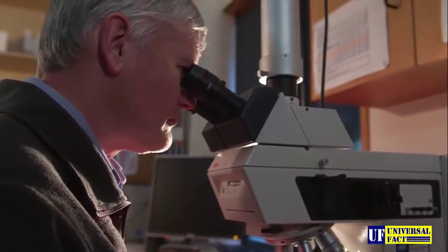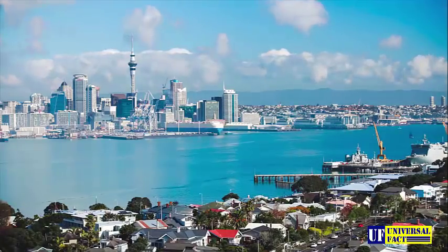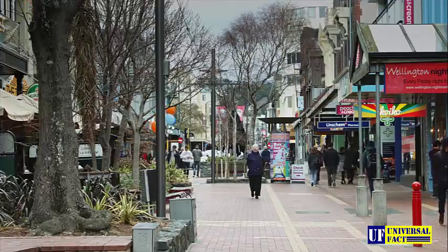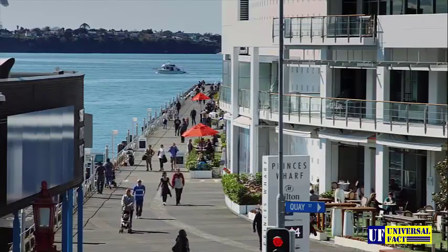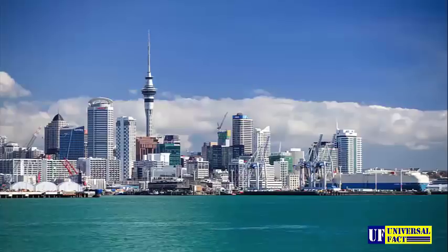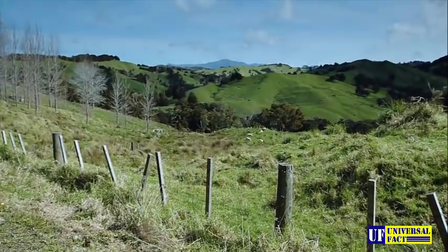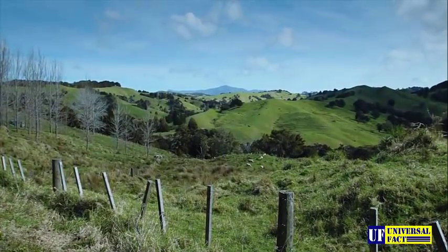The initial buzz about Zealandia can only help its name recognition. The notion that something so big and so important could be hidden for so long captured people's imagination. Now New Zealanders — all four and a half million of them, from Wellington to Auckland and beyond — can add to their identity an uncommon sense of pride. It's quite cool for Kiwis to have their own continent in the southwest Pacific. And if you want to run a marathon on all continents within a year, or climb all the highest peaks, there's an extra one to do now.